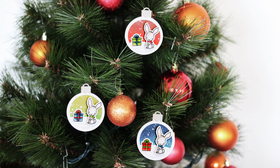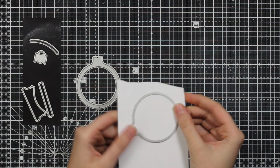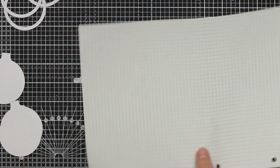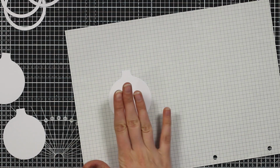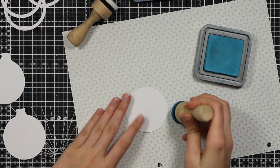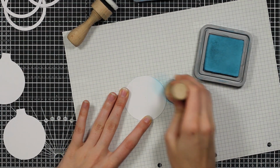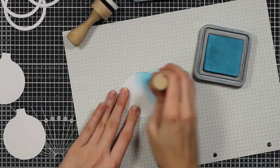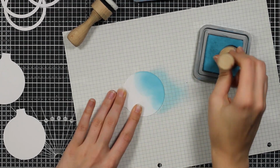And today we will talk about Christmas ornaments. I will show you how you can make a lot of them at once, and they are really quick and simple to make. This time I started out by die cutting. I will use this die that you can see here that cuts out an ornament shape as an outline and as a whole piece. Then I will ink blend on top of the whole pieces, so the pieces that are one whole piece that will be used as a background.